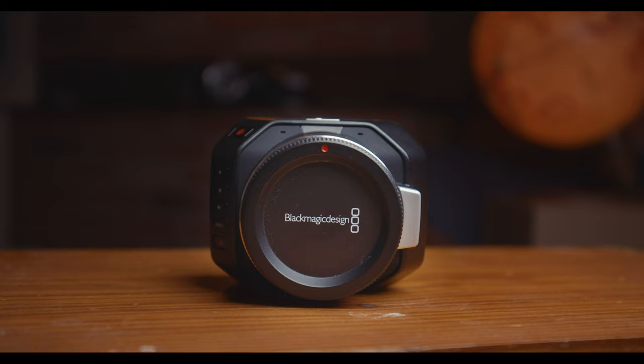But what about this guy? Its little brother, the Blackmagic Micro Cinema Camera. There are a lot of great things about this camera and a lot of not so great things, so today I'm gonna dive into the ins and outs of this to help you decide if the BMMCC is worth spending your hard-earned dollars on. I'm Will Von Toggen.